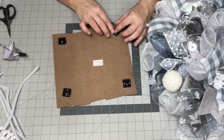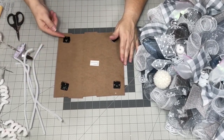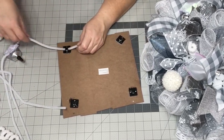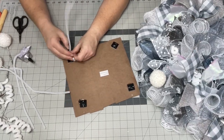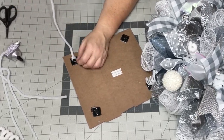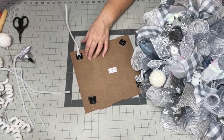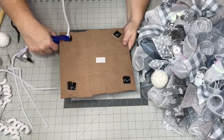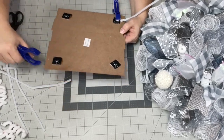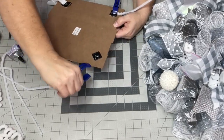Okay, and then I do some hot glue. And then I use pipe cleaners to string them through or thread them through. And I'll also glue that, but I'm not going to do that yet because I want this to dry. So I use some of these clamps to hold my zip ties on, or my cable ties. And I let that dry for a little bit.